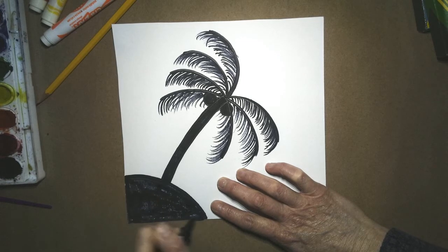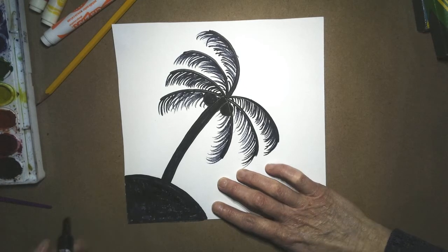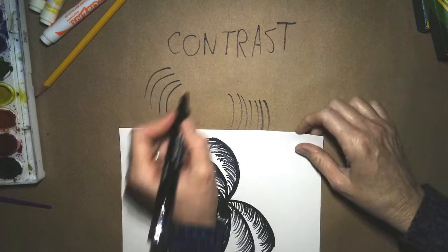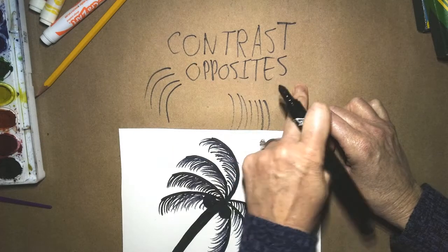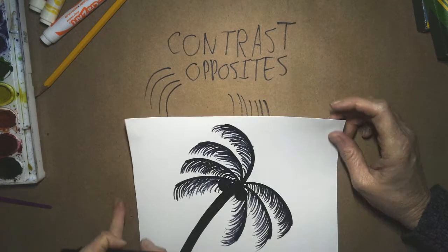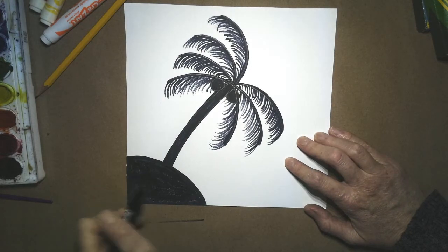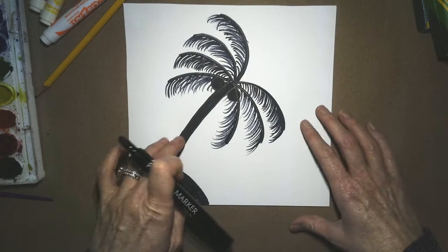By the way, the vocabulary for this work is high contrast. Contrast, let me write that word up here, contrast. Contrast, opposites. So in art, just like if you're doing a comparison and a contrast, contrast means finding opposites. Well, the way we're doing that here is with color. Our silhouette is very dark black. So that is the opposite of the bright colors we're going to use for the sunset. And that's going to create a lot of visual interest.